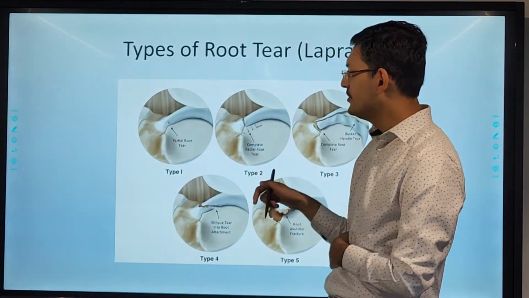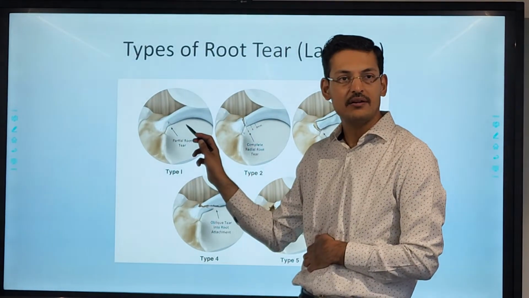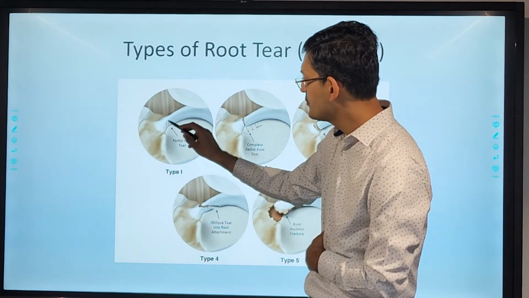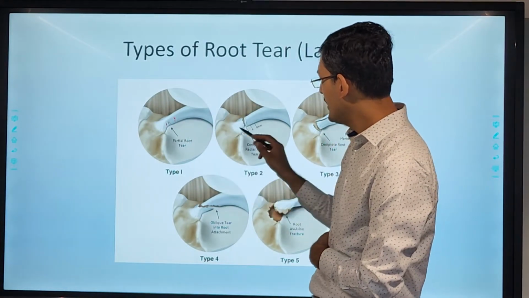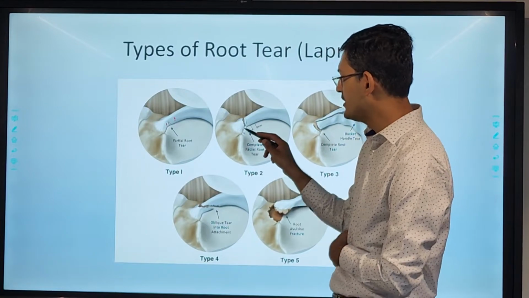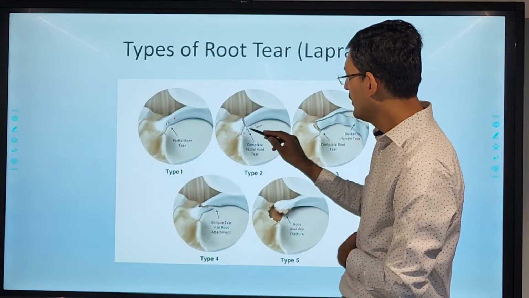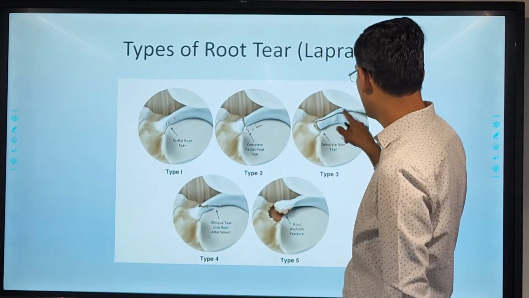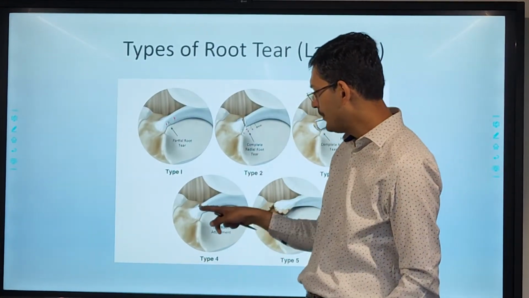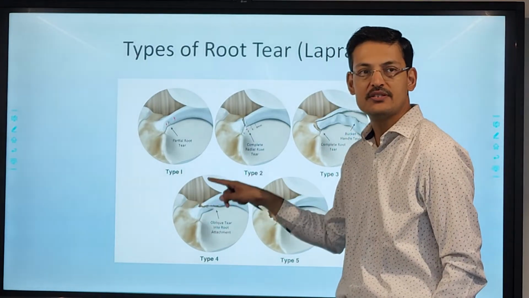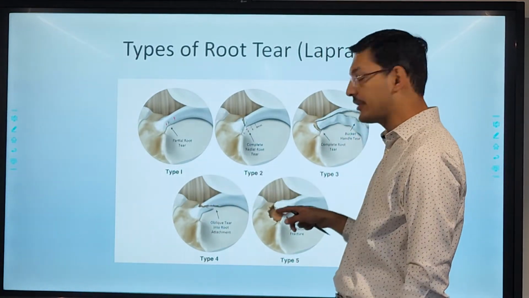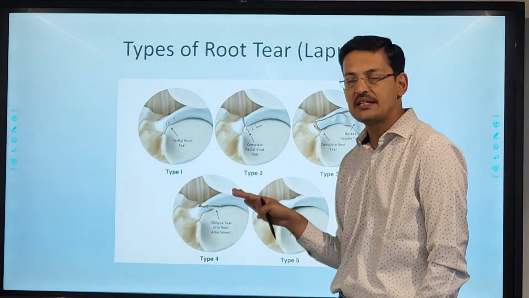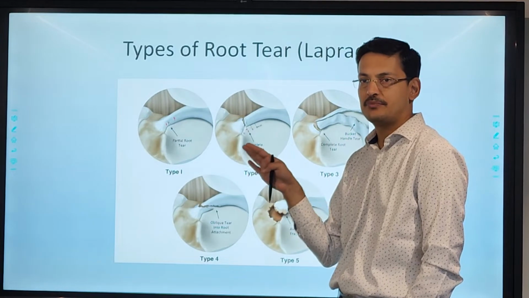This diagram summarizes it. This is a partial root tear. So this is the case which we saw that day. In this we just pass one suture here and 3 sutures here. And this is a complete radial tear. So if it is in this region, it is 2A, this region it is 2B, and this region it is 2C. And this is a bucket handle from the root. This is an oblique tear into the root attachment. This is type 4. And if it is with a bone chunk, then it is a type 5. So everything will fall into the purview of a meniscus root tear, but different patterns.